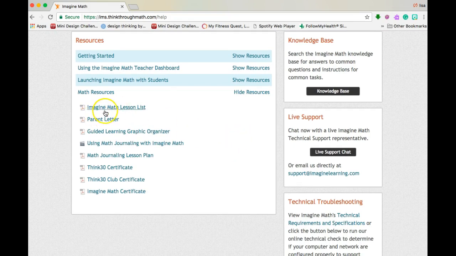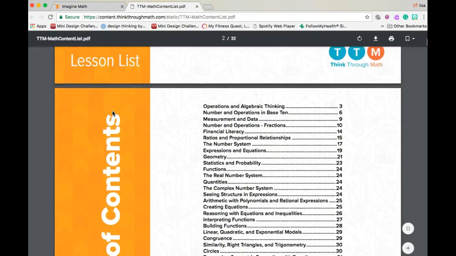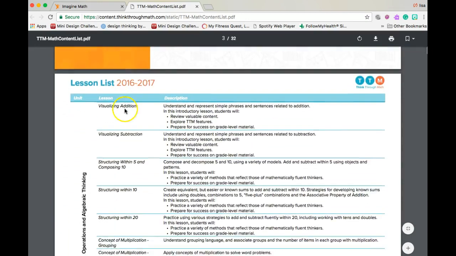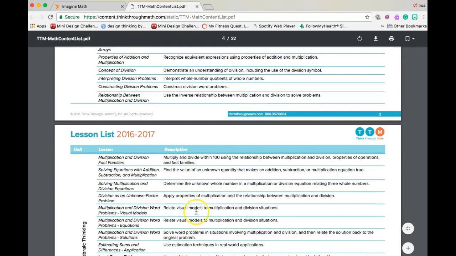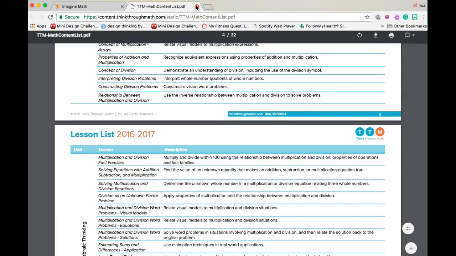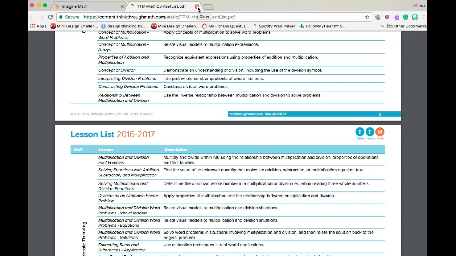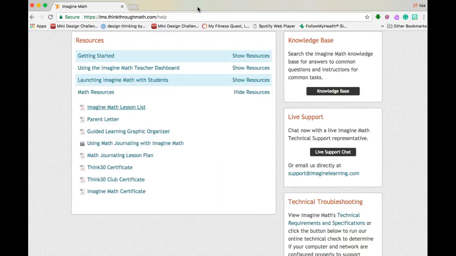First of all, there's the Imagine Math Lessons list, which is a really great reference guide for you so that you can see the different titles of math lessons that your students can be exposed to depending on where they test and what holes they need to fill in. In addition, that's a great reference to use if you are creating your own pathway for students as opposed to defaulting to the pathway that fills in their gaps.